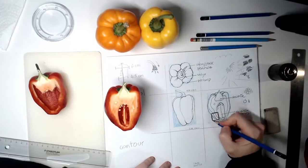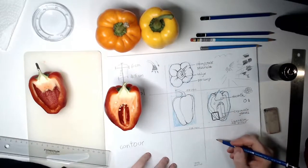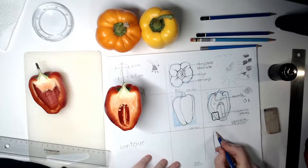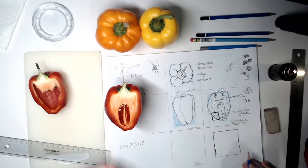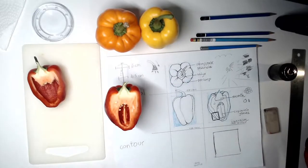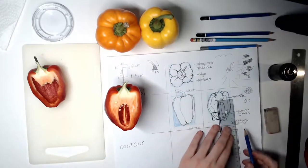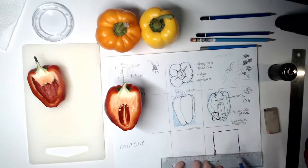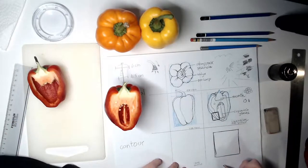You see how hard I drew this square? I'm going to make it bigger, and I'm going to draw it here, and I'm going to make the same square, the same exact square, but bigger. And you can use the ruler too. I could totally use a ruler. There we go. My square.